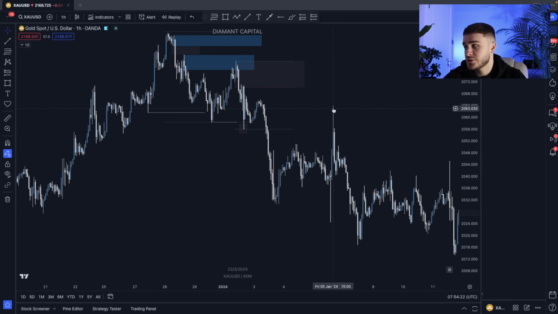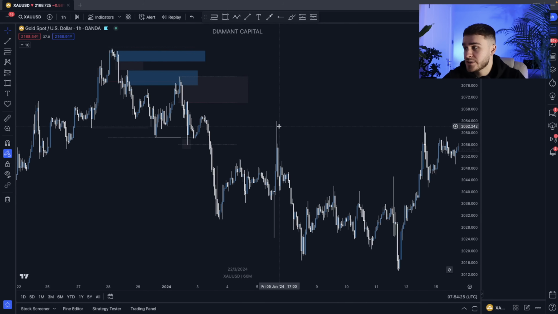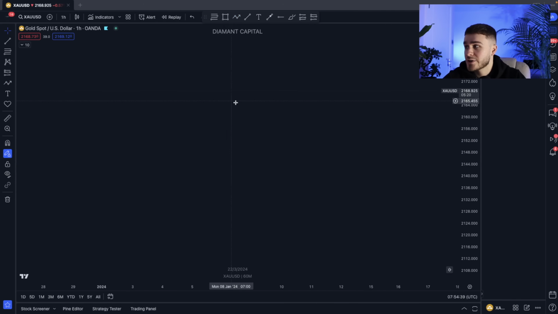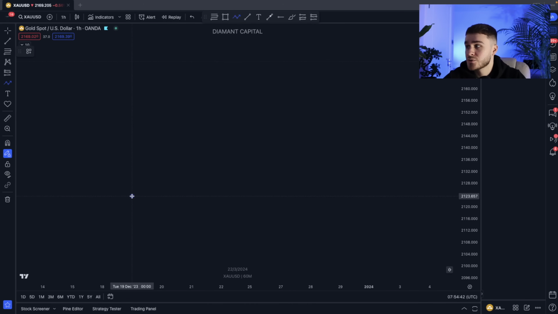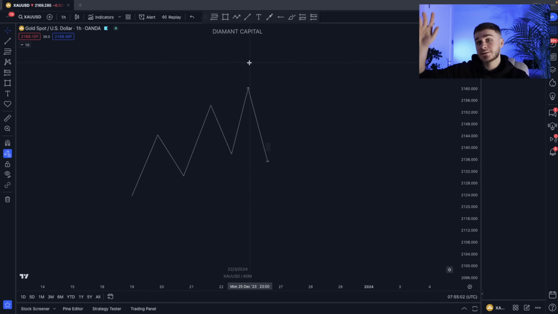As you can see, price continues further down, further down. We get this price pullback over here, but essentially it doesn't break above this primary structural high. If, for example, it did break that point, that's when I can expect price to go up, pull back, and then something like that. So again, remember, it always comes back to our primary or our fundamental technical analysis. Are we breaking these important highs and lows? Once we break these highs and lows, how do we actually react around these areas? Is it a full body closure or is it just a wick closure? That is also going to be very, very important, because if we get wick closures, we can expect that price might continue again to the upside.